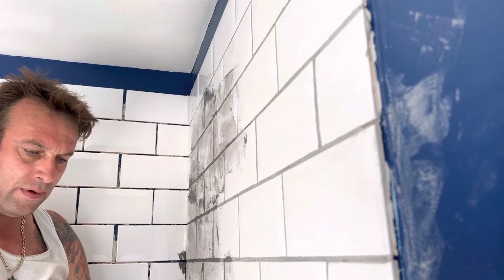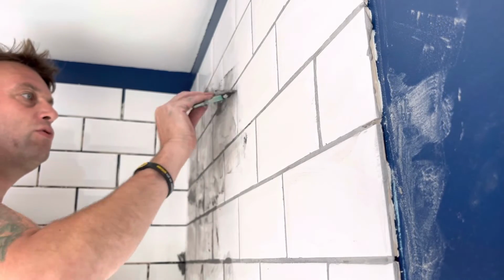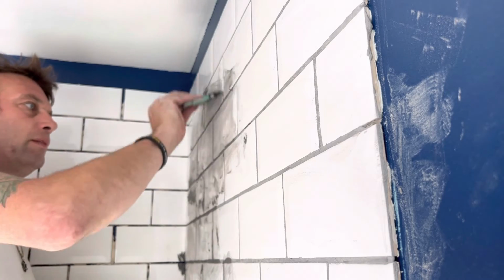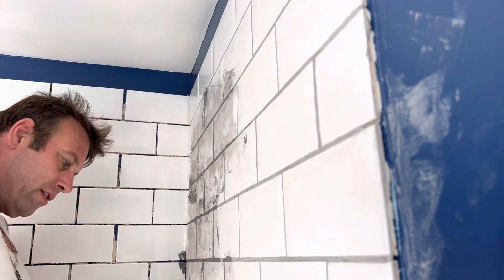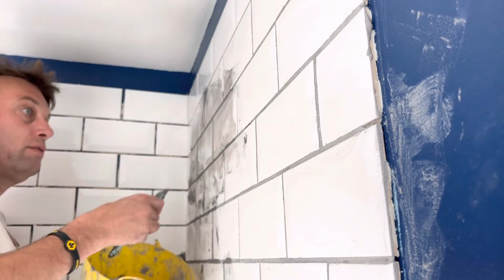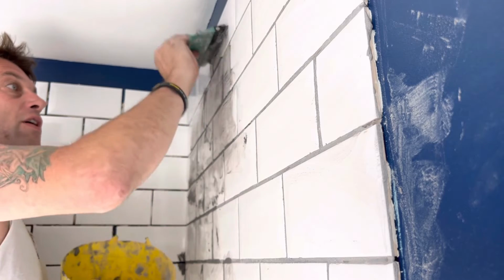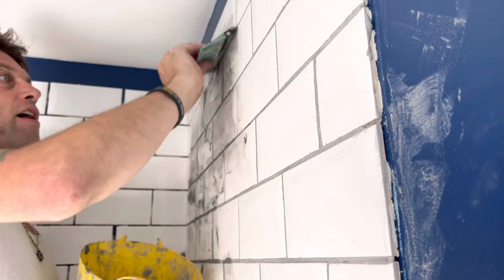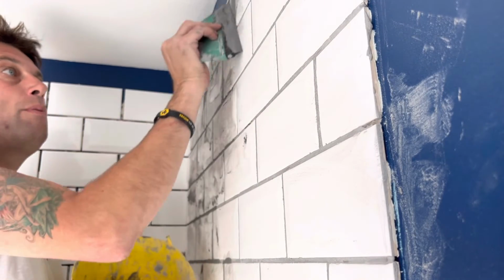Sometimes you get a build-up of grout on the old grouter, which you do like that, and you just got to push it into these little gaps. There is a skill to grouting, but my friend, Brother Wall, confirmed that these tiles are the worst tiles to grout. So it ain't just me making excuses, these are really awkward tiles. They're kind of as flat as the surface. But I don't mind, we don't mind, we just carry on, don't we?